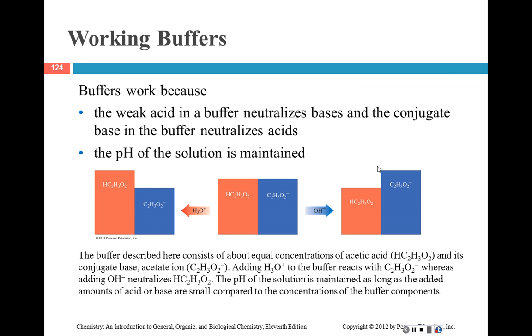By having both of those in there, you're going to be able to neutralize whether you add acid or whether you add base. It takes care of both ways. And so by having the buffer in there, if you add acid, it's going to keep that pH from going lower. If you add the base, it's going to keep that pH from going higher. So this buffer system is going to allow you to maintain the pH.